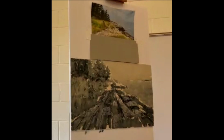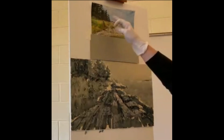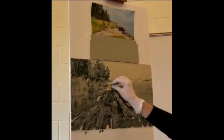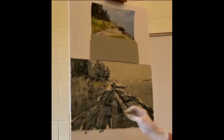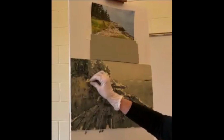I'm going to work with a lot of the local color here today, but I am going to push this back. So I'll be working into some golds and greens and dark green blues and things like that. So I have areas here where I start to see that sort of yellow from the goldenrod that's growing there.